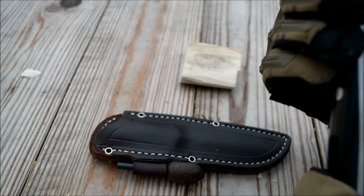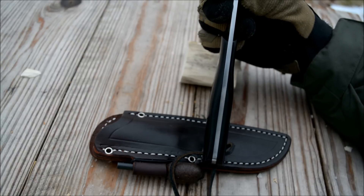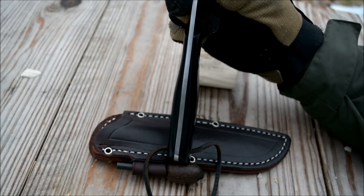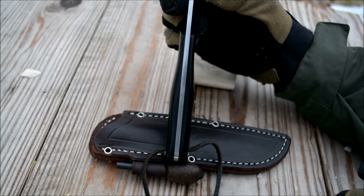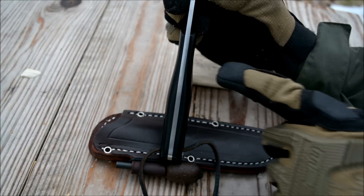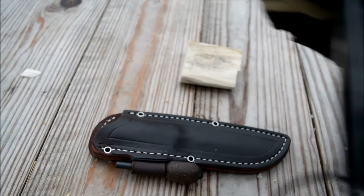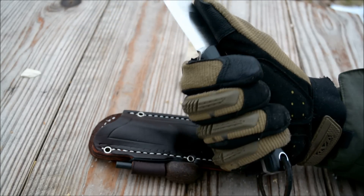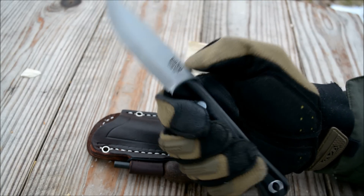Here are the handle ergonomics — this is something I really do like about Bark River; I think they do excellent ergonomics. The grip isn't great, but the ergonomics are very nice. It's a coke-bottle style: it's rather thick here, then has an extreme taper to the bottleneck, then widens back out like a bottle mouth. If they could make the grip more grippy, these handles would be absolute wins.